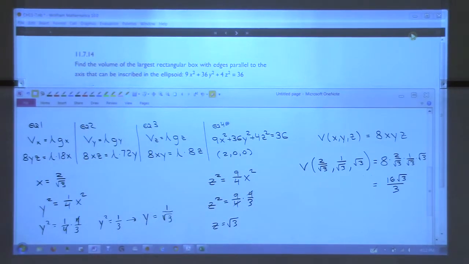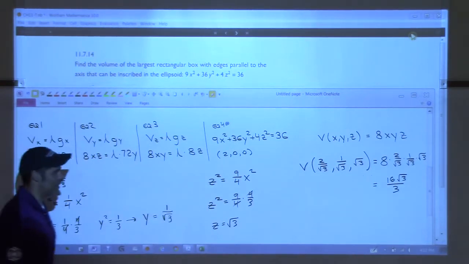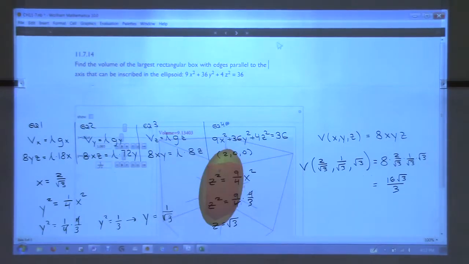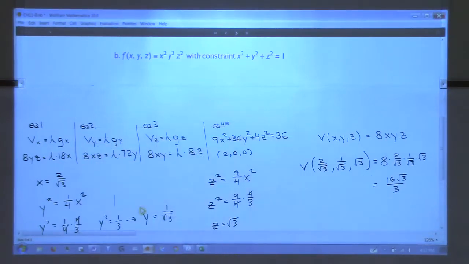Now, that may seem like it was quite a bit of work, but I guarantee you, had you gone the other route from the previous section, you would still be working on that. Probably from the beginning of class, you'd still be working on it, because it's a lot of work. All right. Done with that. We're not done with Lagrange, but we're done with that.